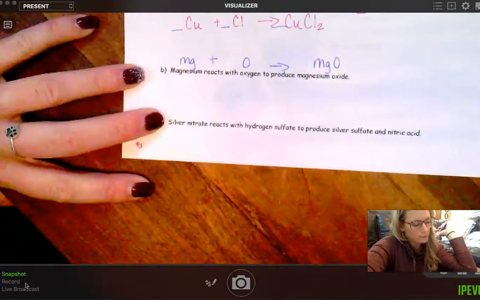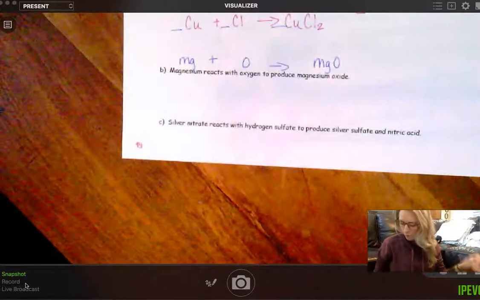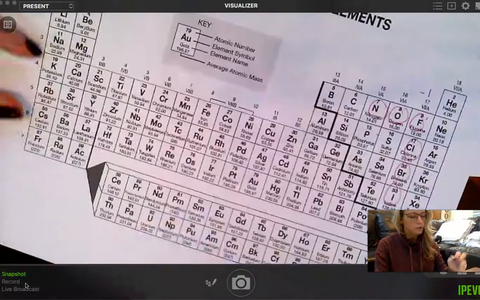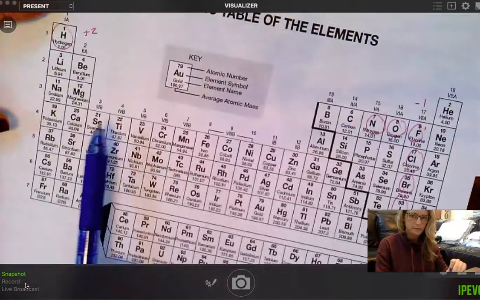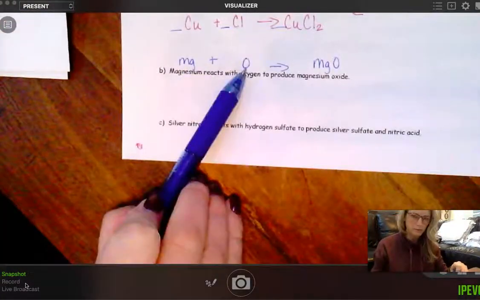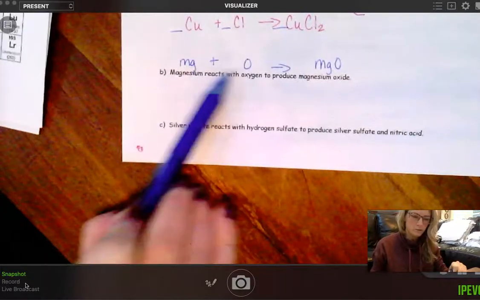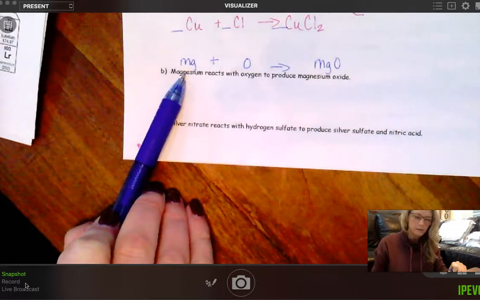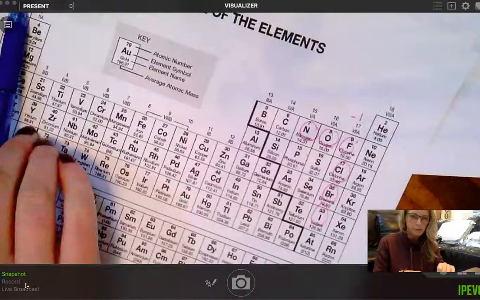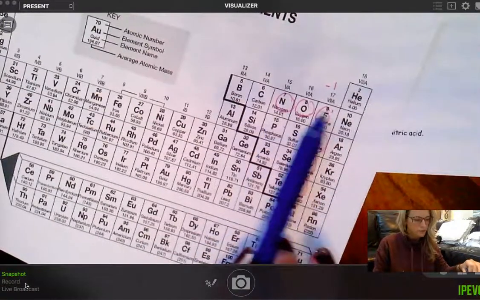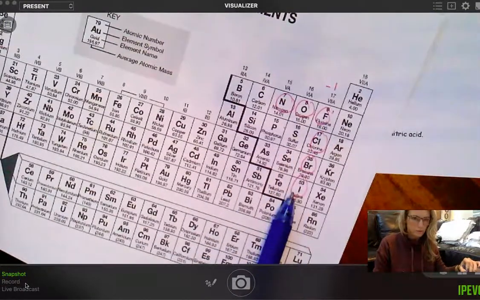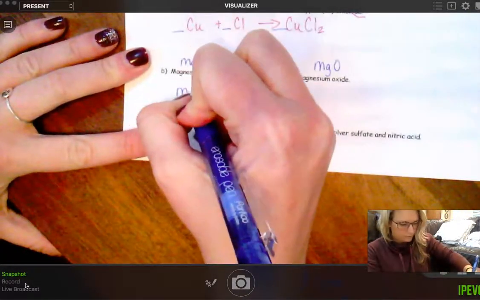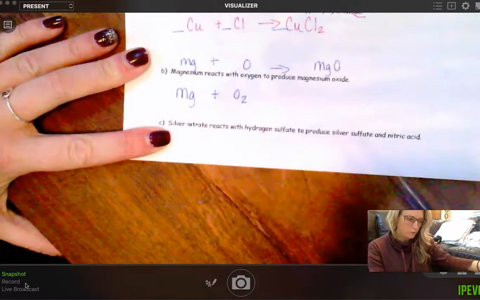So now I've got to go back to the periodic table and double check a couple of things. For one, and your periodic table should be labeled, you want to make sure that magnesium is not a diatomic, because when it's by itself like this, the only rule is when you're not sure about subscripts, they don't have subscripts unless they're diatomic elements. If it's a diatomic element, it's going to have a subscript. Hydrogen is circled, and then these guys over here, starting at the 7, those are circled. Oxygen is one of them. Magnesium is not. So magnesium would just be by itself. Oxygen would have to be O2.